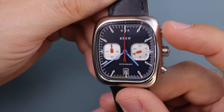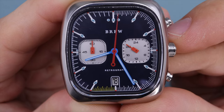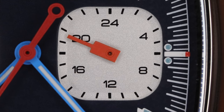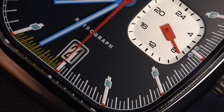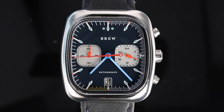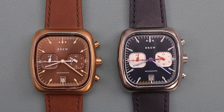When you start the chronograph with the top pusher, you'll see the second hand run, counting minutes on the left sub-dial up to one hour. Pressing the top pusher again will start and stop the timer, and pressing the bottom pusher will reset the chronograph back to zero. The right sub-dial is simply a 24-hour indicator — not a particularly useful complication, but that is how Seiko has the movement configured. I like the date wheel positioning at 6 o'clock wrapped with a thin white arch printed on the dial. The printed date is crisp and clear to read. It would be nice to see a date wheel in navy blue to match the dial, but it's not a big deal.